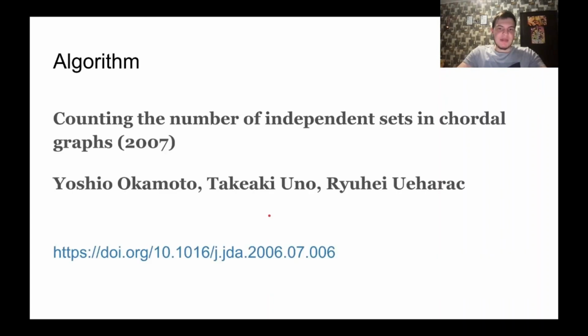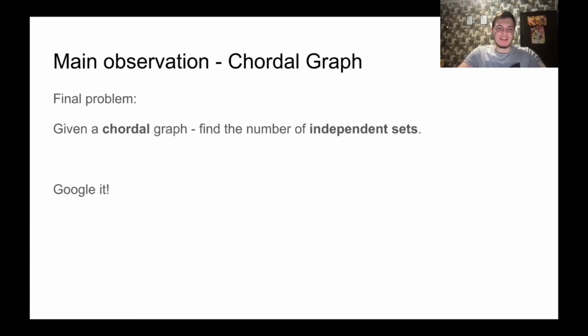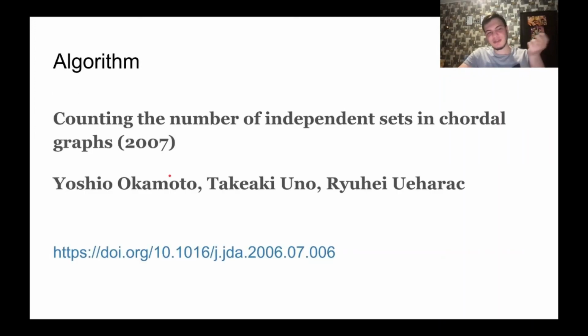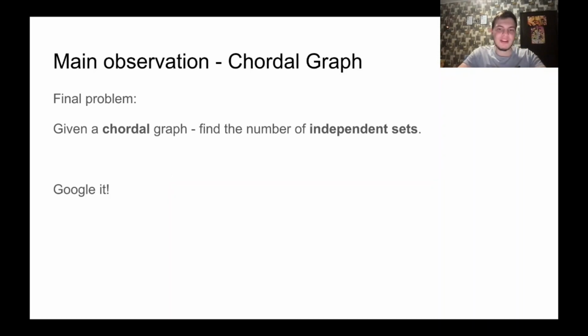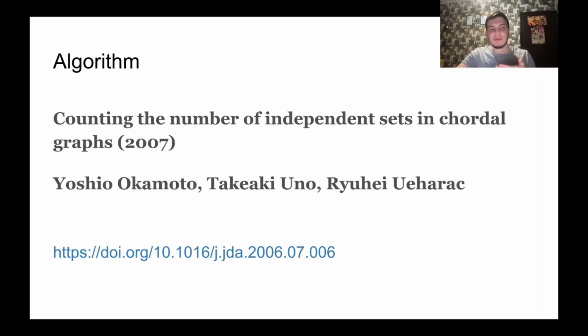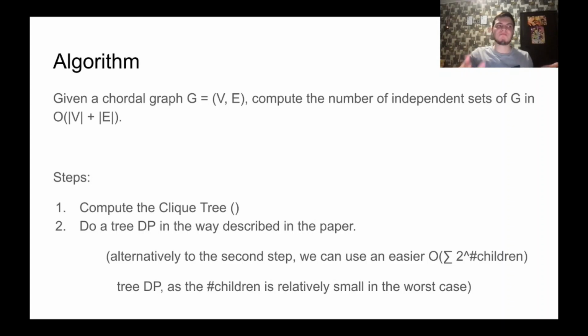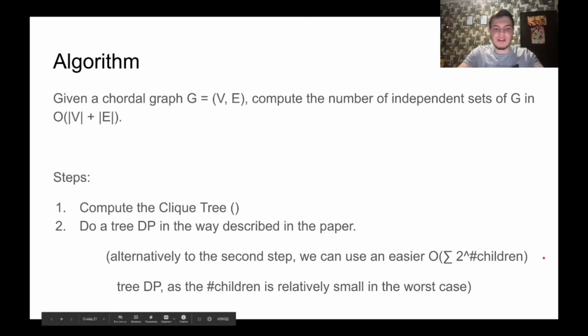In general, the cool part about the problem is to actually realize that the graph is Chordal. After that, if you're familiar with Chordal graphs, most likely you're going to solve it, because compressing into a clique tree is not very common, but it exists in some other problems. After that, you can just do the DP. If you're familiar with clique trees and Chordal graphs, most likely you're going to come up with the 2 to the power of children solution.